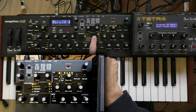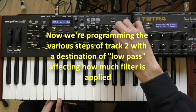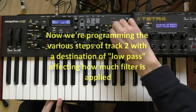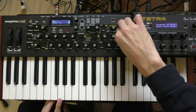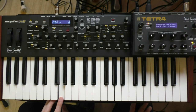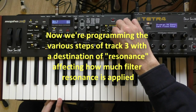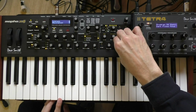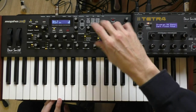And let's go to track number 2 now, clicking here, and change the source of that to the destination, yeah, source. Change the destination to, let's say, not pulse width, low pass filter. Now you're starting to understand, probably, watching me do this, why it's a heck of a lot easier on the Sub 37. Now let's go to track 3 and let's make the destination for that resonance. Okay, so step 1, let's give that some high resonance. I don't want the resonance. Okay, we're adding decreasing resonance to each of the steps.